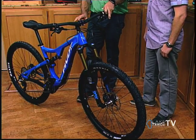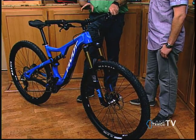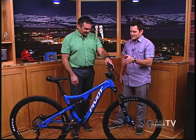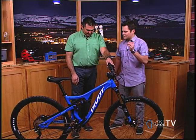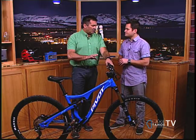It's just a phenomenal trail bike. This bike has won almost every magazine test it's been in for an all-mountain trail bike. So you've got the 2x11 gear, and you can get the 1x11 in this model, right? Yeah, you have multiple build kits.